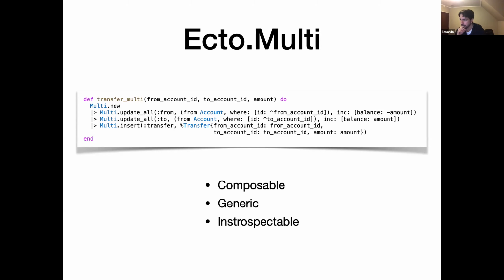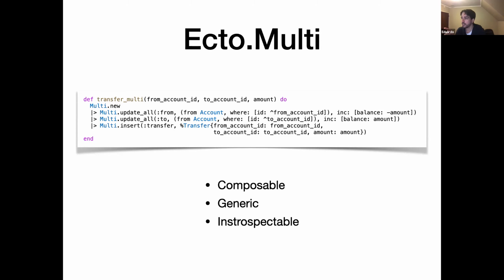So here we are building the same transaction that we built on the last slide, but now using Ecto.Multi. As you can see, I'm just using an alias here to not repeat Ecto.Multi, but it's Multi. So I create one, then pass it to update all, doing basically the same thing. And I'm giving names.